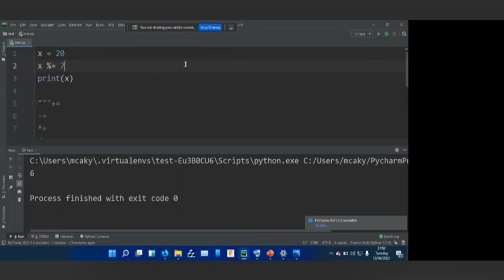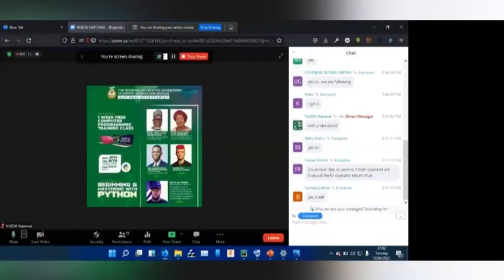So these are some of the assignment operators that we have in Python. So I think we have covered. Sorry, let me see. Yeah, there's another one which is the identity operator in Python. I almost forgot that one. So we have 2 identity operators. But let me go to the chat section. I hope you guys understood this concept.